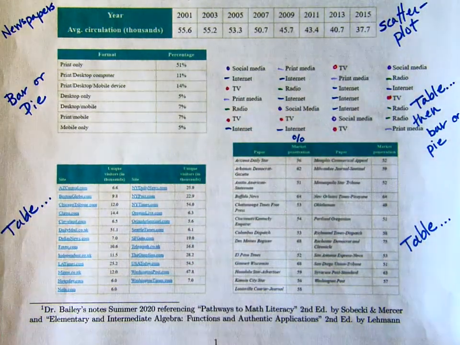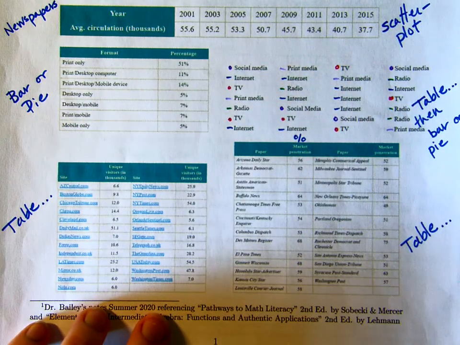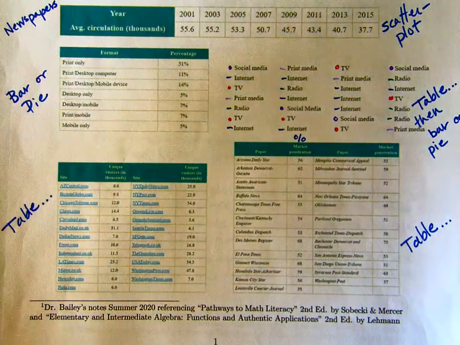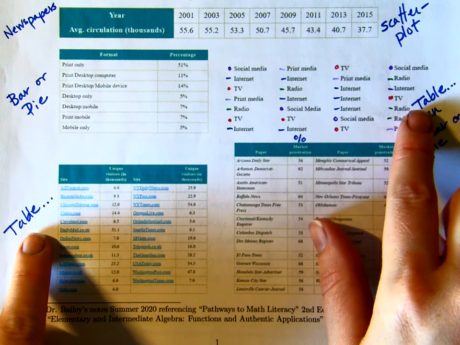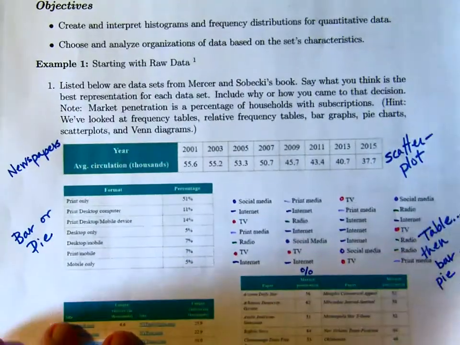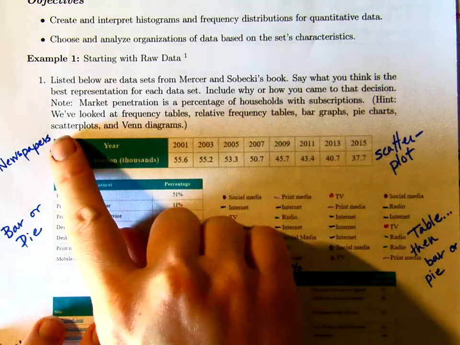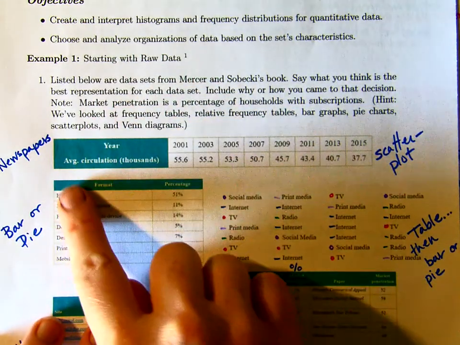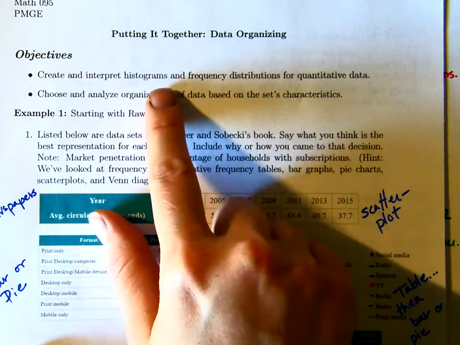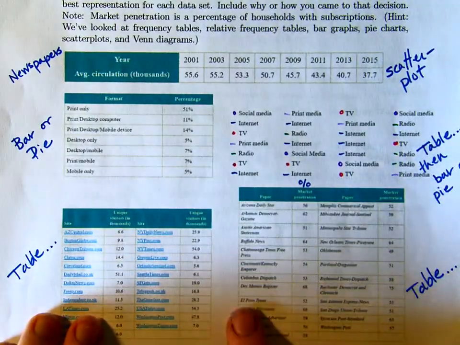And so what we did here is we started with data and organized it in a way where we could visualize it. But different data sets call for different organization, all of which bank on creating some sort of table and then going from there. So we added to this list frequency table, relative frequency table, bar graphs, pie charts, scatter plots. We didn't quite do this one because they were already organized in terms of categories. And then we added a histogram for this numerical data, yeah?